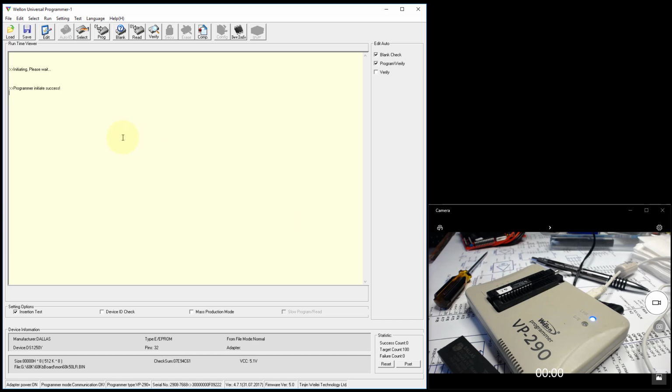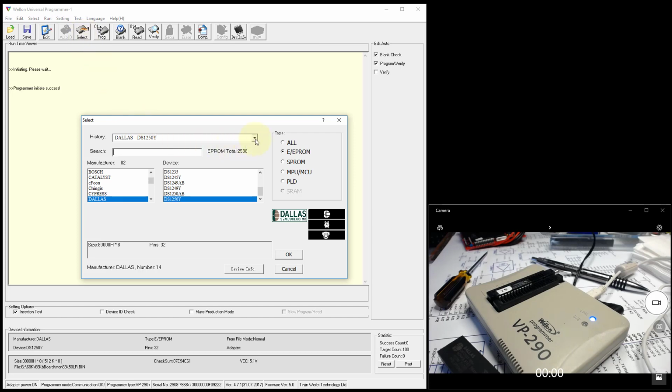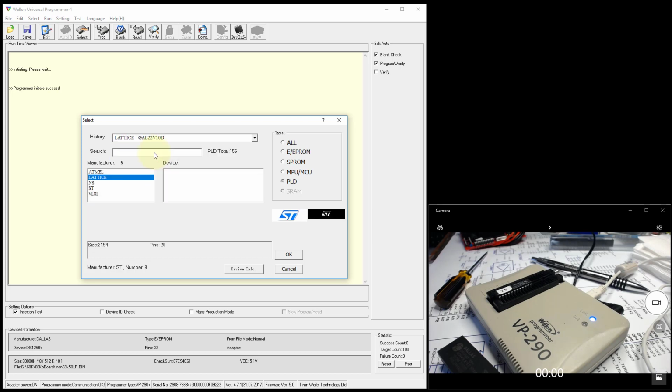So if you're going to program the GAL chip, you need to select the device from the devices list, and because I've already done this, I usually have a short list of these, and the one I'm using is the Lattice GAL 22V10D.